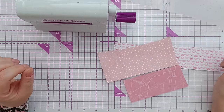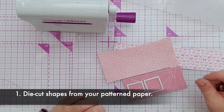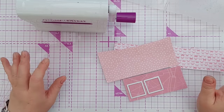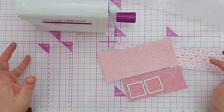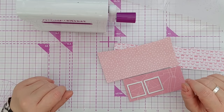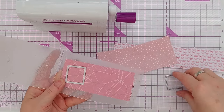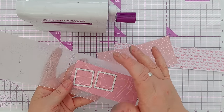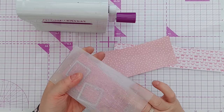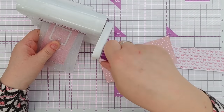One of my favorite things to do with patterned paper scraps is simply die-cut shapes from them. I've been known to spend a very happy evening not making anything in particular, but just die-cutting shapes from patterned paper, mainly for use in scrapbooking and journaling. I don't tend to use much patterned paper in card making, but this was a requested video so I am going to use some on my cards. I've got two identical stitched square dies and I'm going to cut two squares out of each of these scraps. The beauty of a die-cutting session is that when you want to make a card and haven't got much time, if you've got things pre-cut you can just grab them and use them.